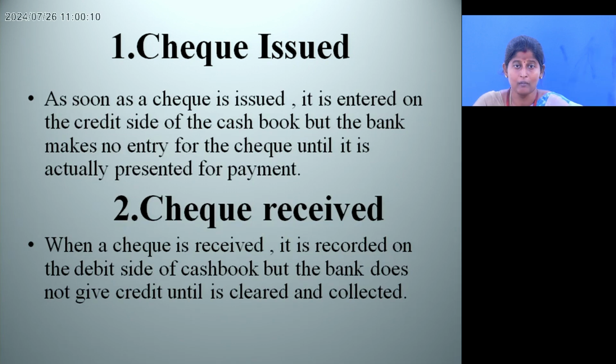The second reason is check received. Suppose I have received a check from my customer, but I have entered it only in the cash book bank balance side, and the banker doesn't know whether I have received the check or not. In this case, I have entered the amount on the bank side, but the banker didn't credit it to my account, because only when I submit the check into the bank will the amount be credited to my account. So in this case, the cash book bank balance shows the excess amount, but the passbook shows the lower amount. This is another reason.